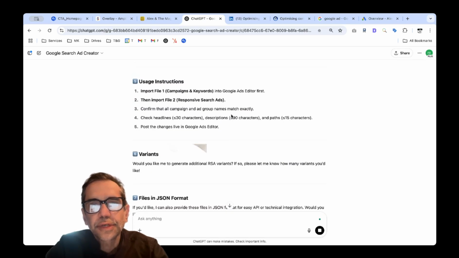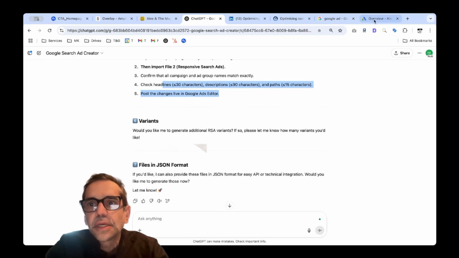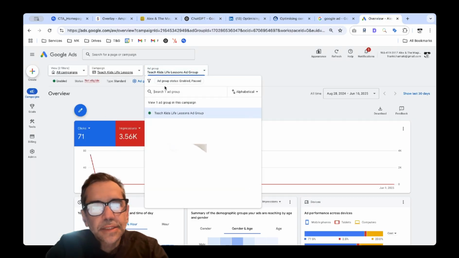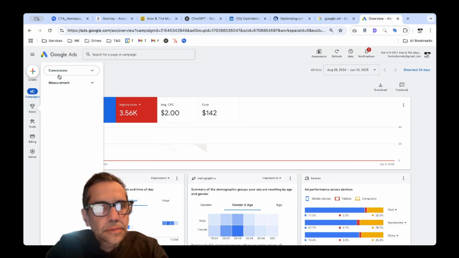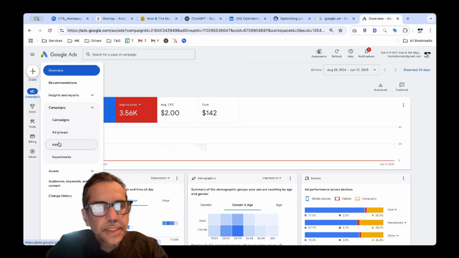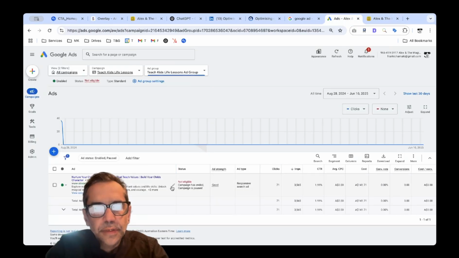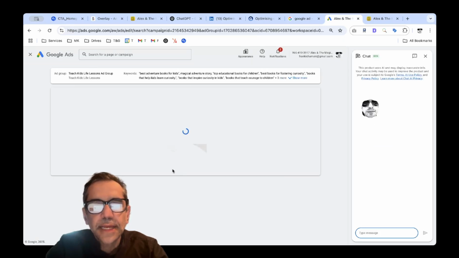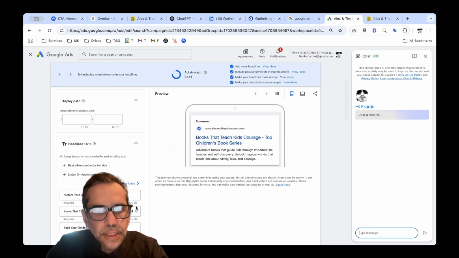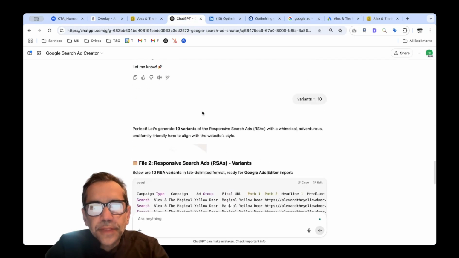And then I've asked it to go generate a list, and it understands the restrictions. If you ever set up a Google ad, there are restrictions. What I mean by restrictions, if you go to the ads, over here, ads, campaigns, ads. In the ads, you have the restrictions, do you know what I mean? In terms of how many characters. It understands that, it's built into ChatGPT. Now let's see. So there we are.